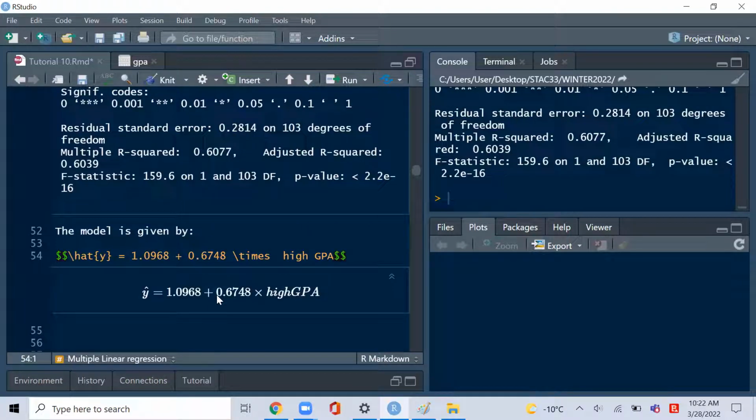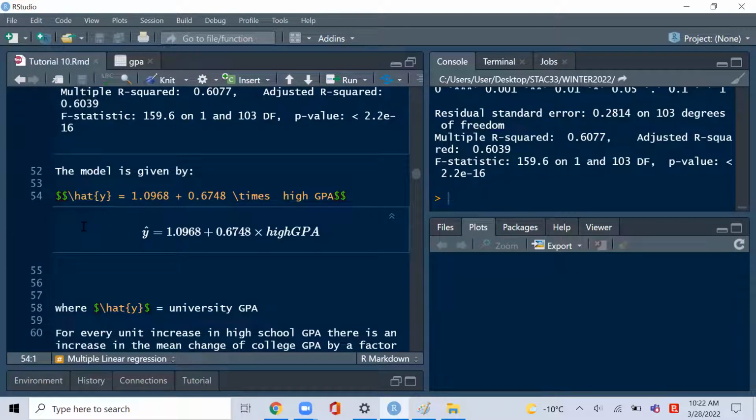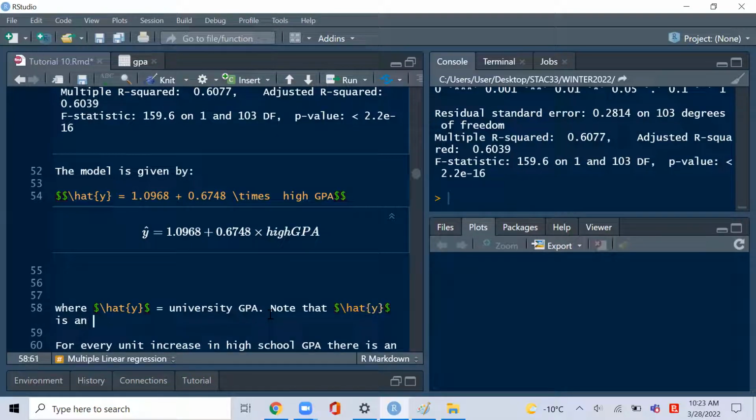You can see it looks like this. I put Y hat, but I did indicate here that Y hat's university GPA. I wanted you guys to know that you're not directly estimating university GPA, you're estimating the mean change in university GPA. So that's why I put hat, so you know that it's not Y itself, you're estimating the mean change in the expected value. And in fact, note that this hat thing here is an unbiased estimator of the expected value of yi. So you're not actually computing yi, it's actually the change in yi you're looking at, the mean change.